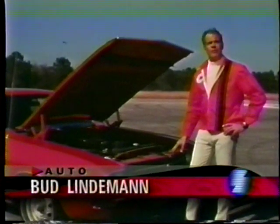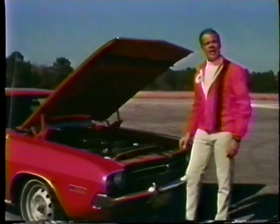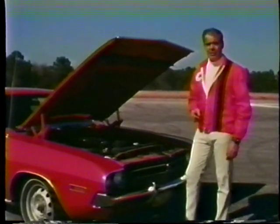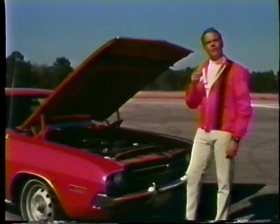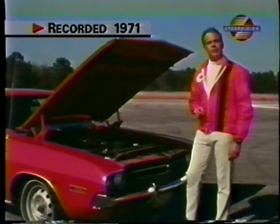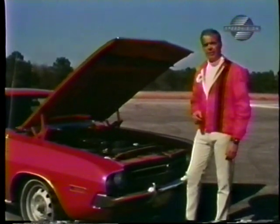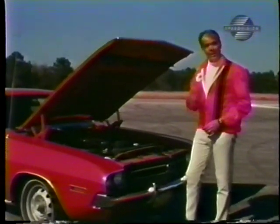Four hundred and forty-three cubic inches fed by a four-barrel carburetor, and all the action up here is funneled to the rear wheels via a four-speed manual transmission. Now if you think this 1970 Dodge Challenger is hot, you're right — but it offers more than just a pile of muscle. The Dodge boys put a lot of engineering know-how into this one, and it paid off in just about every department. Our driver twisted this Challenger every way but loose, and it looked like this.